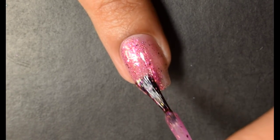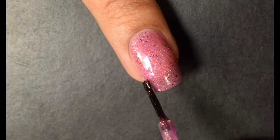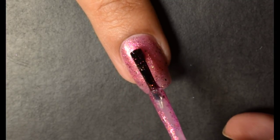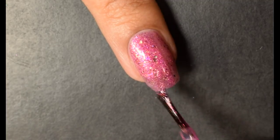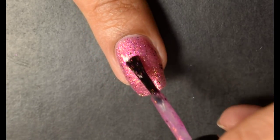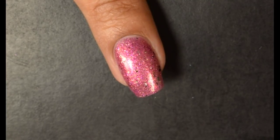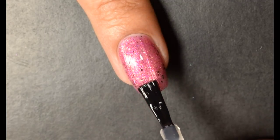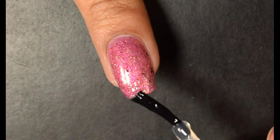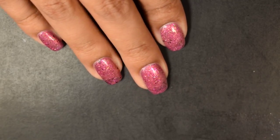The formula on this one feels on the light side, building to opacity at three coats. I feel like this one would make a fantastic double duty as a topper as well as a polish worn on its own. There is a very brilliant golden shift on this one in person — that Aurora pigment gives a really pleasant glow on extreme angles and in shaded lighting. This one is super sparkly with no issue picking up all of those wonderful goodies. It almost has a bit of a foil effect to it with a slight reflection. It's a complex, really interesting polish, and that base color is a super flattering pink. Even for a warm-toned gal like myself it looked really nice, and after top coating I had no texture.